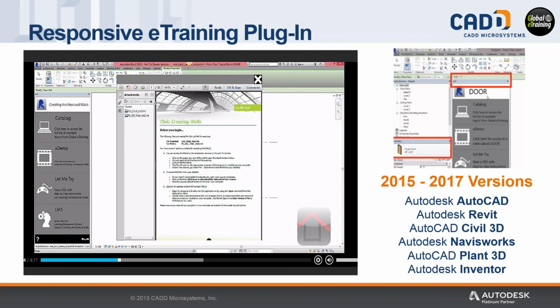But this will allow you to get training directly within the software. As you can see from here, we have it available for the 2015, 16, and 17 versions of AutoCAD, Revit, Civil 3D, Navisworks, Plant 3D, and Inventor.